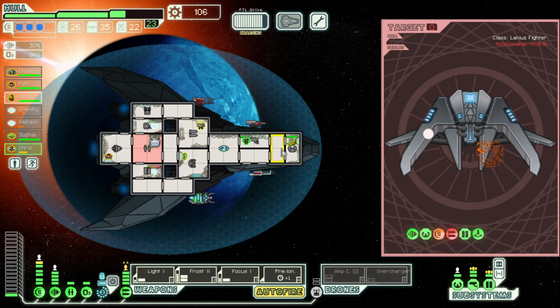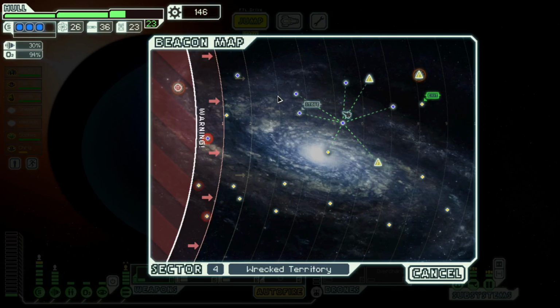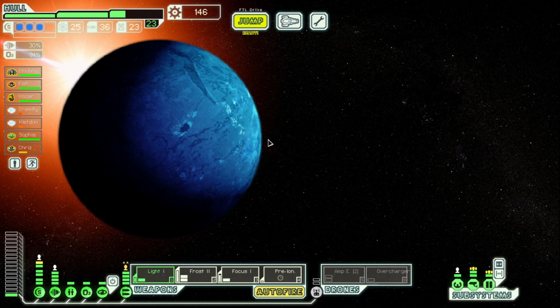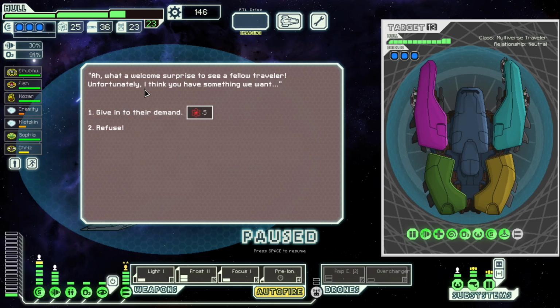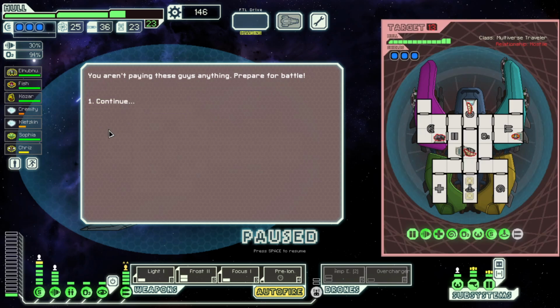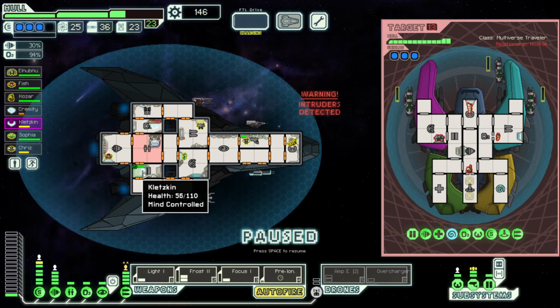Alright, these guys are down. Nice. 37 scrap. Hell yes. We're still going to come down this way. 146 is a lot of money, but we don't really need any pressing upgrades right now, I don't think. We're not going to give you any fuel, so we're just going to fight you. Do nothing. This is annoying.